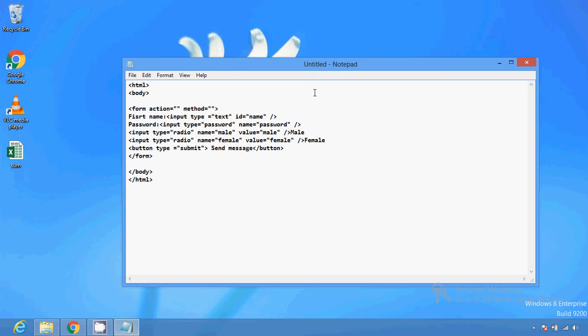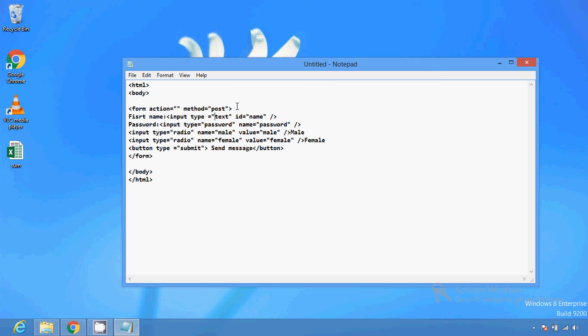So you can see in this code there is HTML tag and body tag where you can define all the form actions. Like you can make a form. After that you can create an action page where you want to redirect the page. Then you can use the action tag, then method, which method you want to use, then first name, input type, what is your input type.